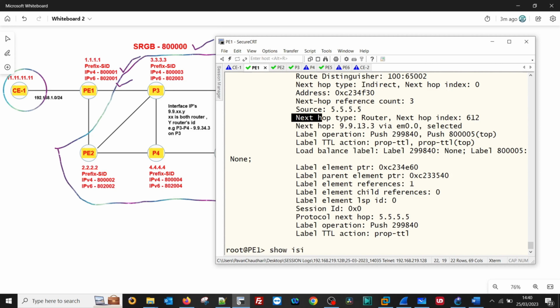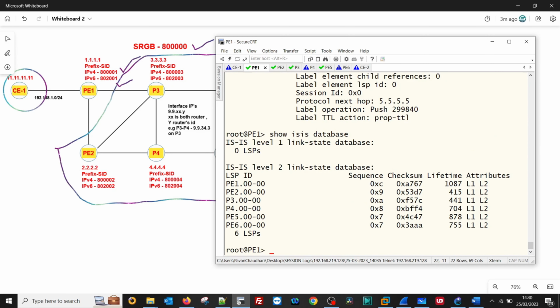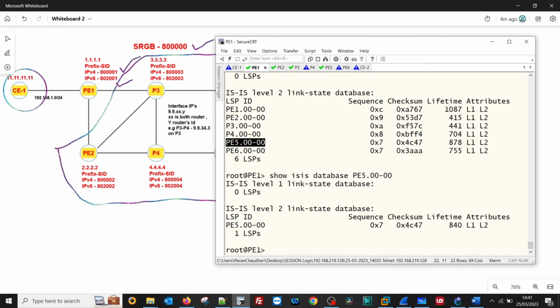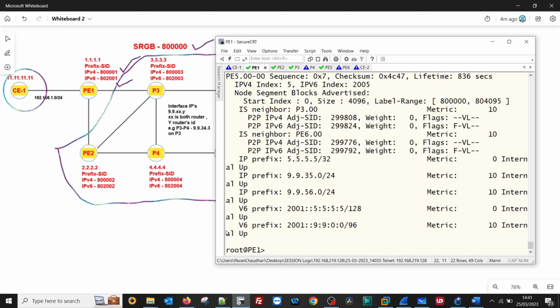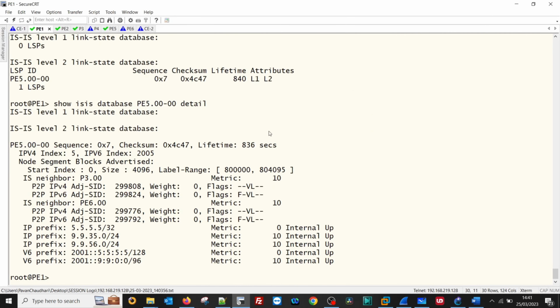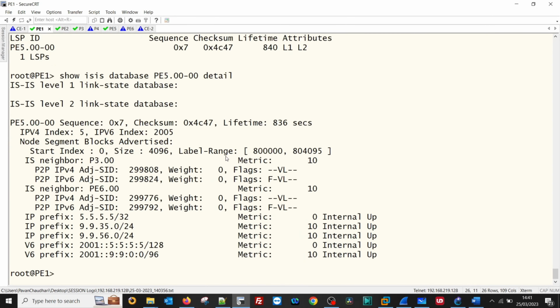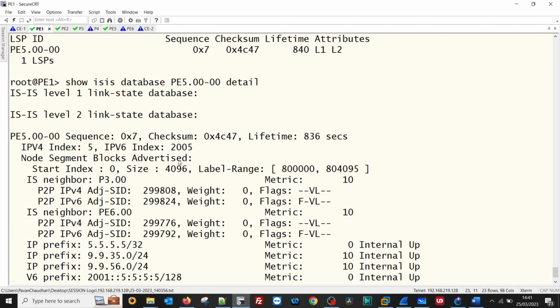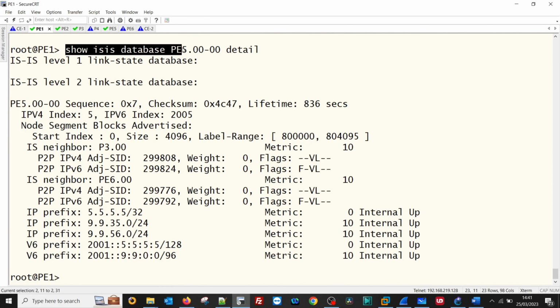If we see here the database, we are learning the LSP from all the devices. So let's see the database from the PE5. This is the PE5 database we are looking at.